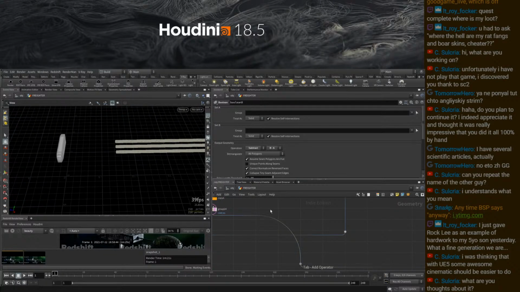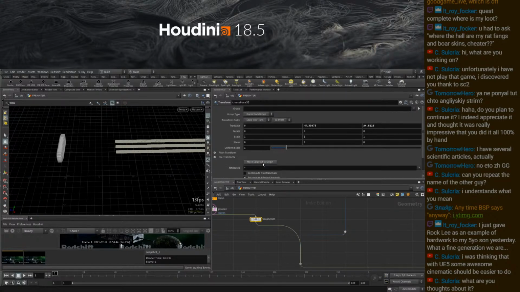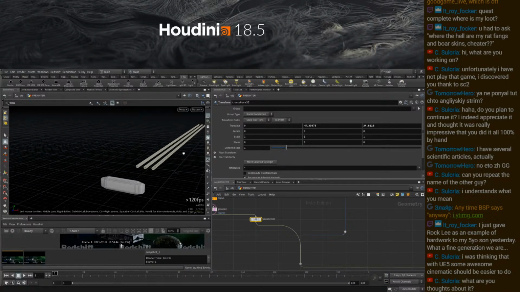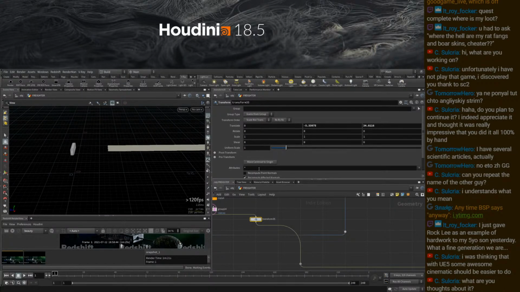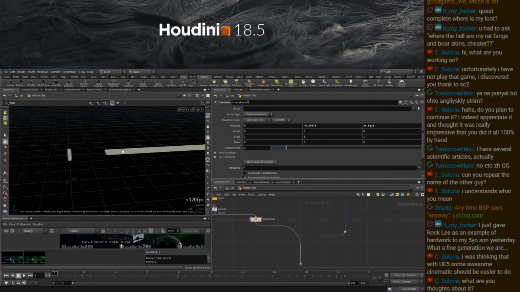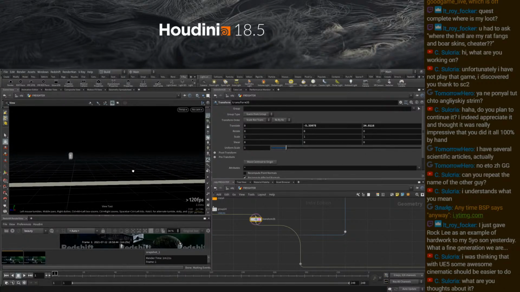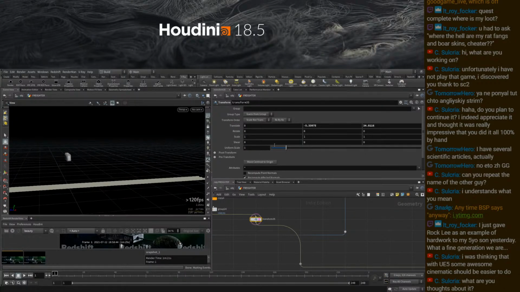Okay, so I'll just make a transform and make it like this. Right? And then we have to lift it. Oh, actually, we don't have to lift it.